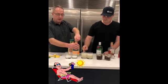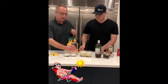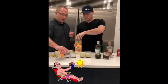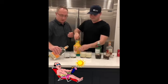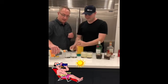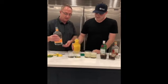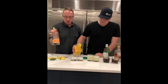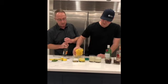And this last one is the Fuzzy Navel. Now, the last Fuzzy Navel I saw was when I looked at myself on the beach. So we'll see what this one tastes like. A little bit of, what do we have? This is peach schnapps? Dr. McGillicuddy's peach schnapps. A little bit of orange juice.